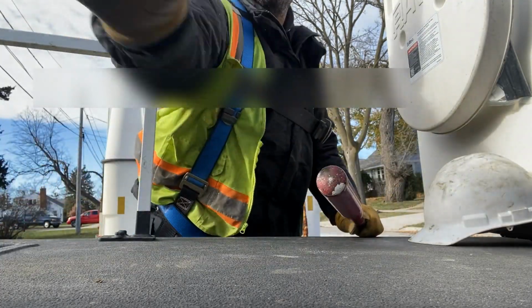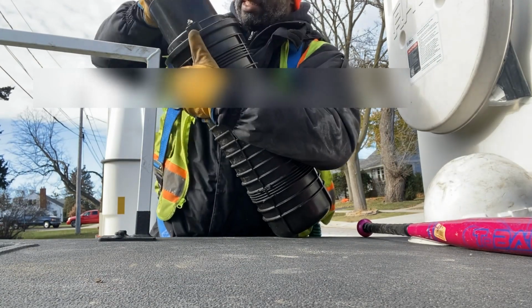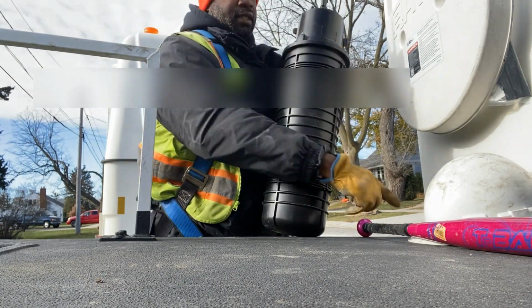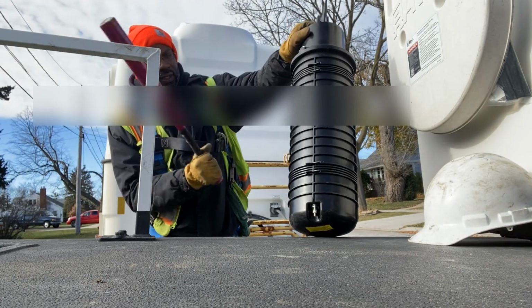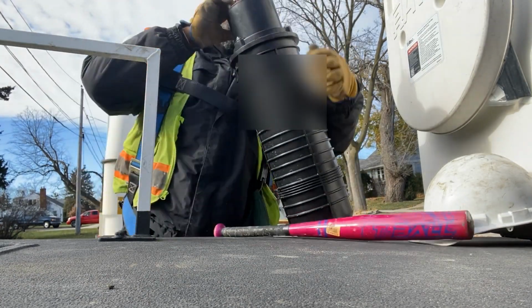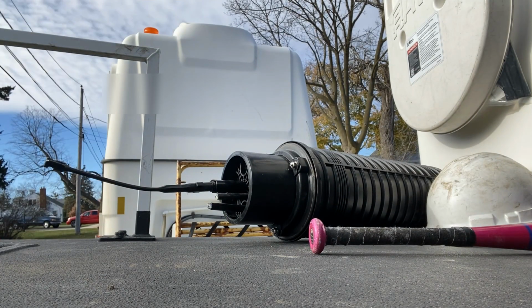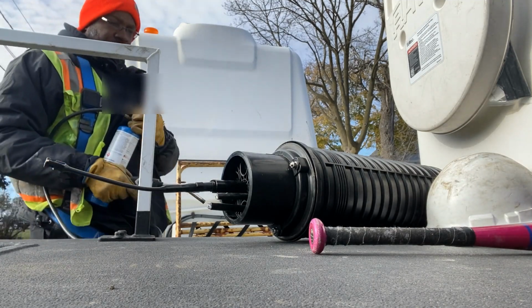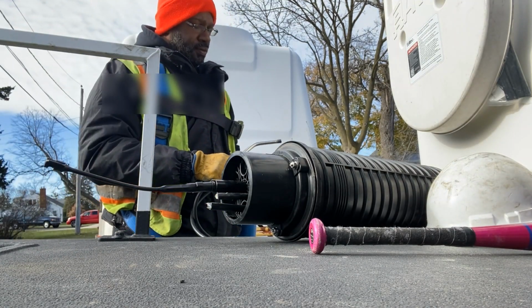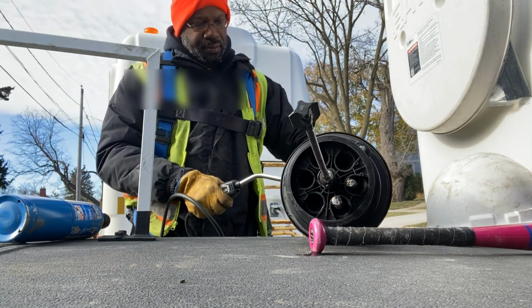So I got my trusty Goodwill. I have my trusty bat here. So you might be wondering why I just didn't use my torch in the first place. Right? Time is always of the essence.